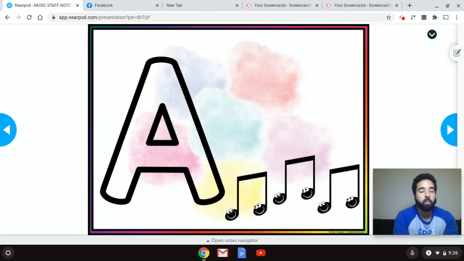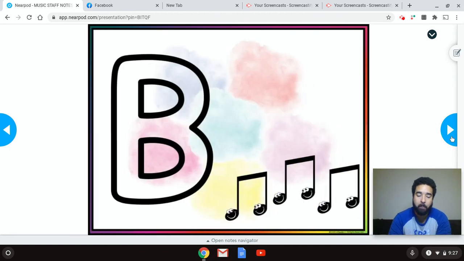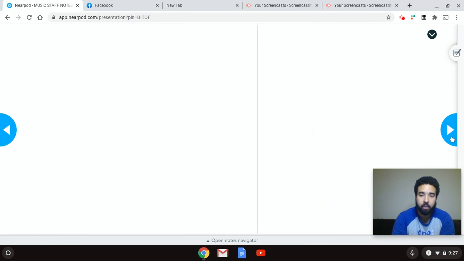And we're going to go through them. I'm going to play these on piano as well so you can hear them while you see them. And they always sound this way. A always sounds like A, except when we talk about instruments, where it's a little different, but we're not going to go there today. So A sounds like that. Next on the Nearpod. B sounds like that.